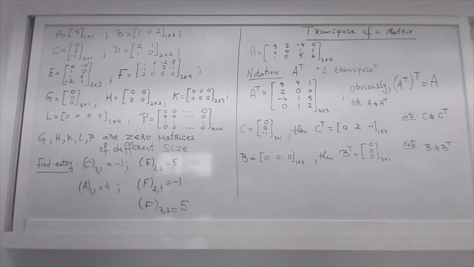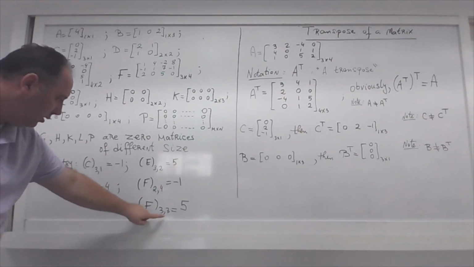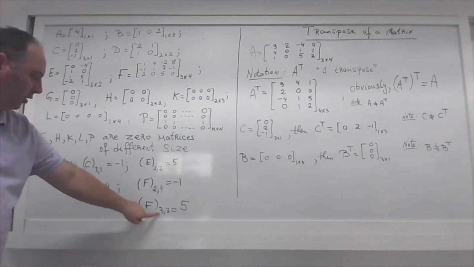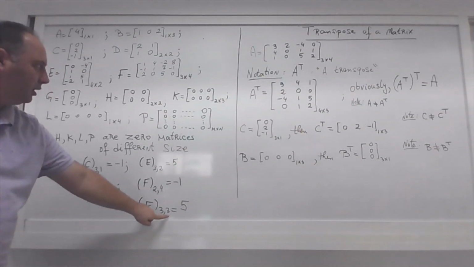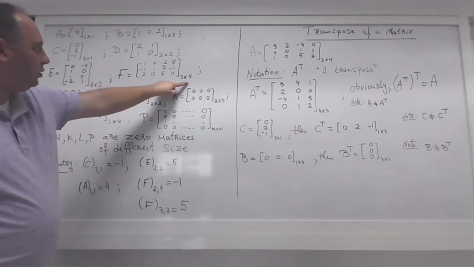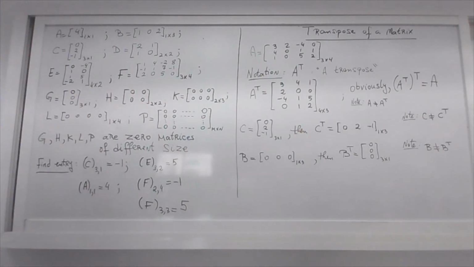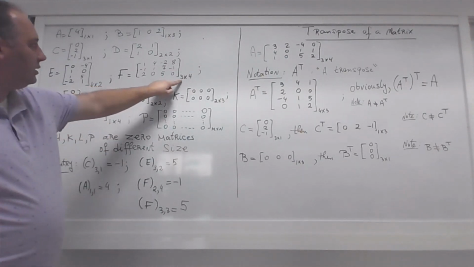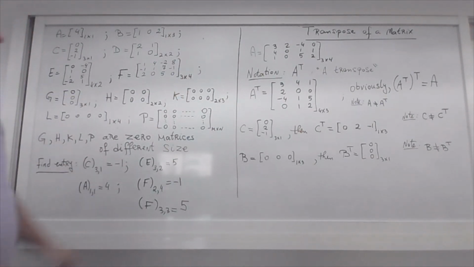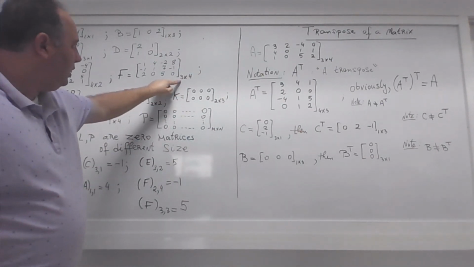So those are important things. Entries are numbers, and these are the positions. The first index tells us the row, and the second gives the column, and then we go and collect the number. It is very important to remember the size of your matrix. The first index tells how many rows, the second how many columns. So this is read 3 by 4.